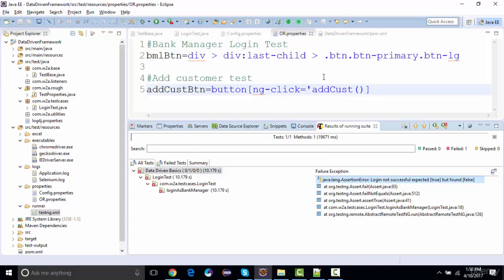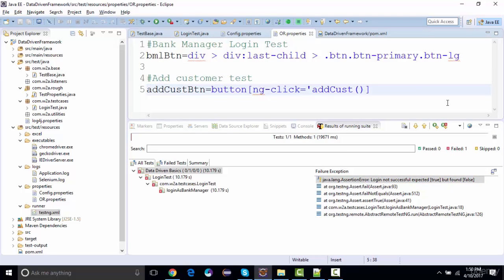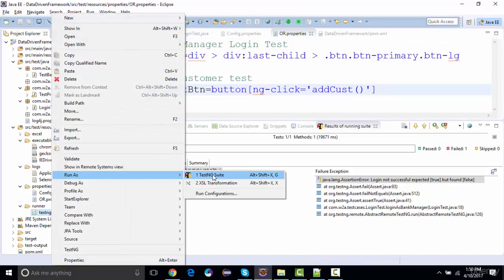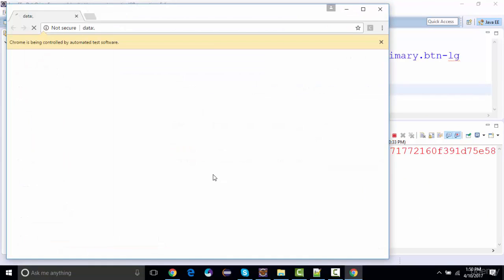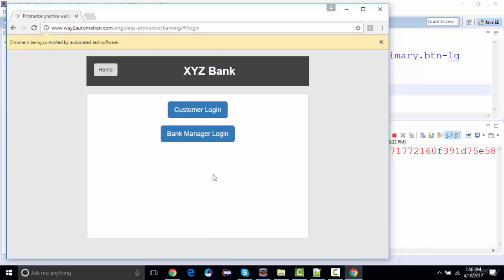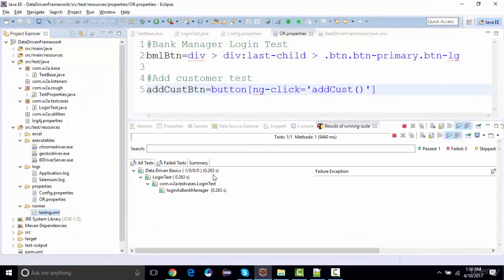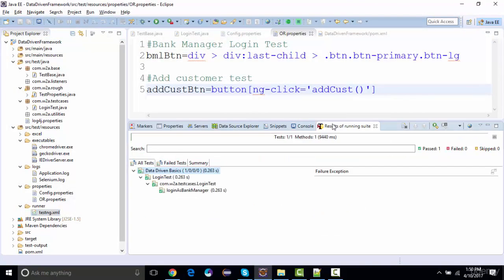Login not successful. It seems, oh, okay. I missed adding this comma over here, right? A single comma. So I'll again run it. I think when we were copying, the CSS was not copied correctly. Yeah, now it got executed successfully.